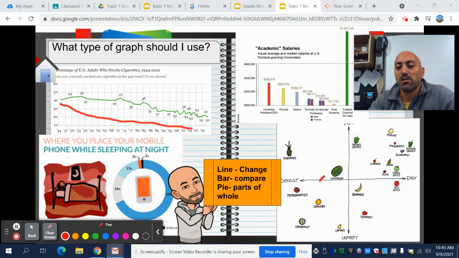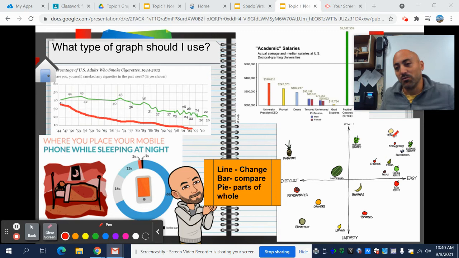This is a scatter plot, which shows up sometimes. And this is nice because it shows how two different things relate. So here you have difficulty versus easiness of eating the fruit, which I somewhat agree with and somewhat don't. But then you have tastiness versus untastiness, which I completely disagree with some of these things. I mean, oranges are delicious. How could they be on the untasty side? Peaches, I don't think they're that great.